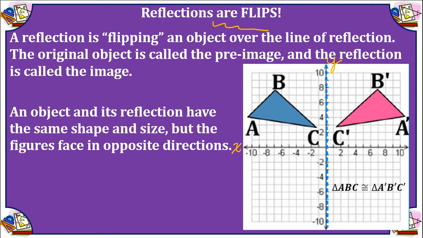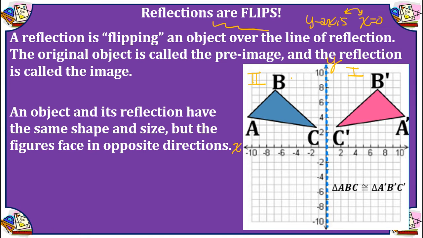y-axis. So you can see in this example that triangle ABC is in quadrant 2 and it reflects across the y-axis and it lands in quadrant 1. Now, the line of reflection is the y-axis, but we can write this as an equation of x equals 0. So you need to know that this equation and this name mean the same thing. The y-axis is where all your x coordinates are 0.